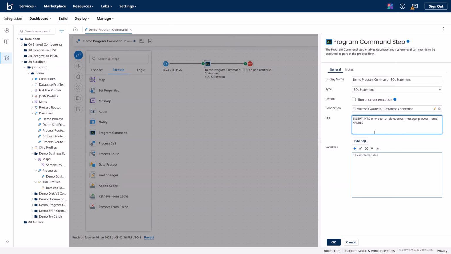So now we fill in the values. I think we will have some values hard-coded. So it's the 17th of January this year. Then demo error message 1, and then as process name we will have demo program command.